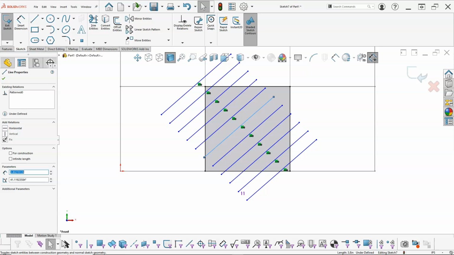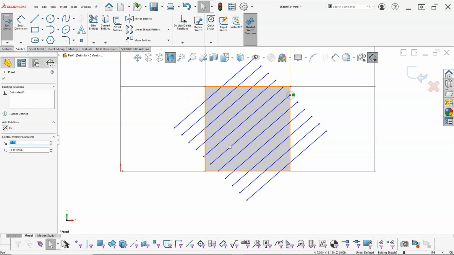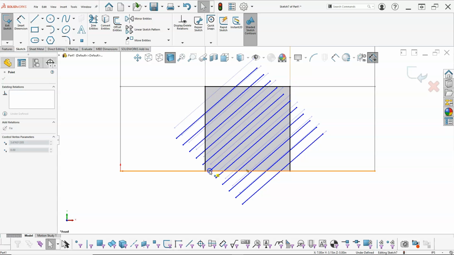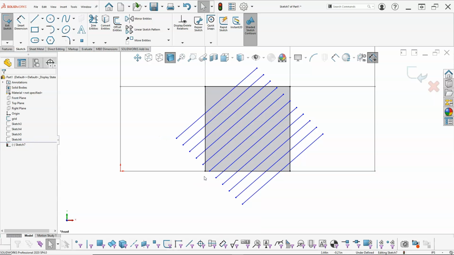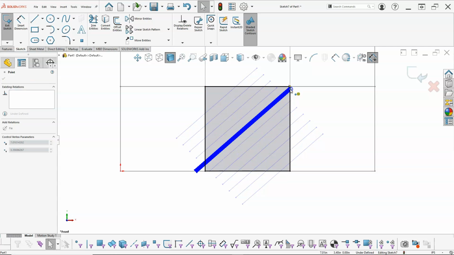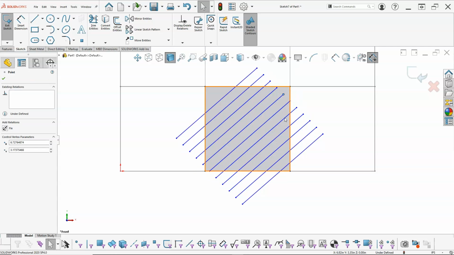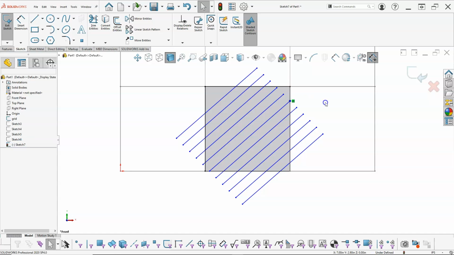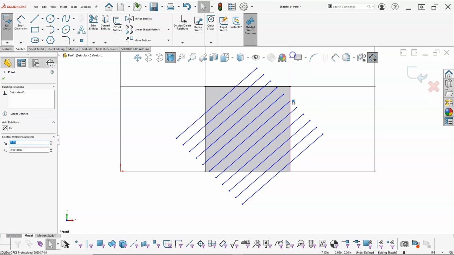And the middle one, let's see, 1, 2, 3, 4, 5. The middle one's going to be just slightly lower. And the angle's not quite set. So we'll go with that is coincident. And actually, that coincidence is not going to work.